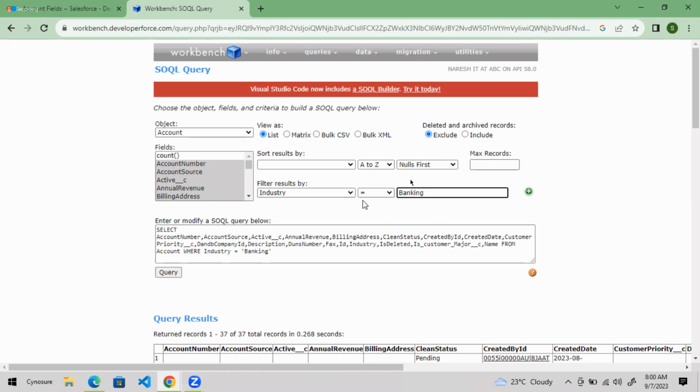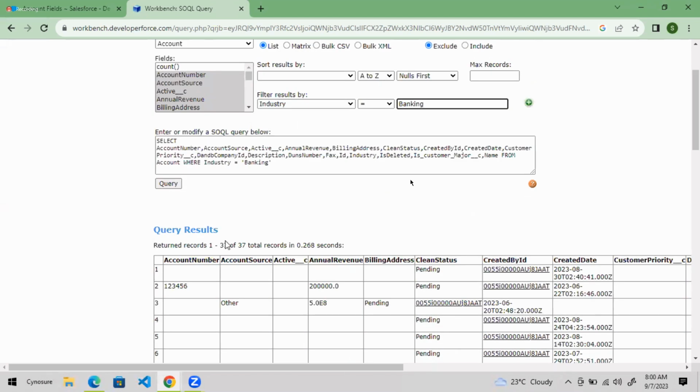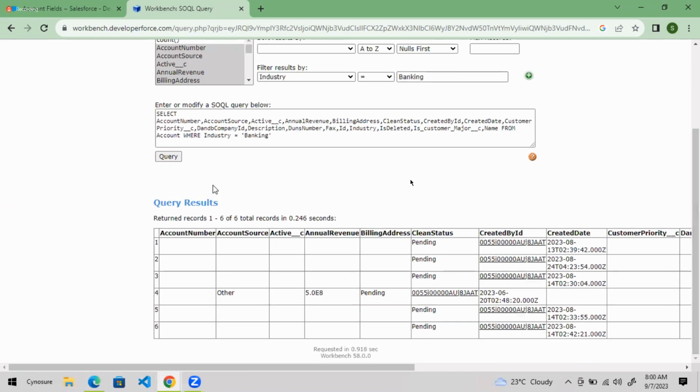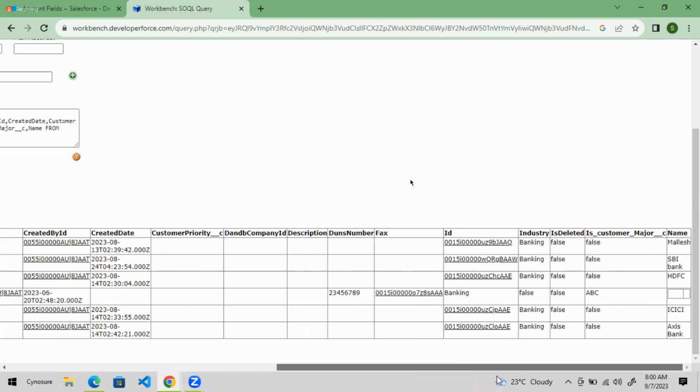Only if this condition is satisfied, only those records I want to see. Previously in the previous query, I got 37 records. Now only banking, how many will I get? Let's see. I got 6 records, in which the industry is banking for all of them.